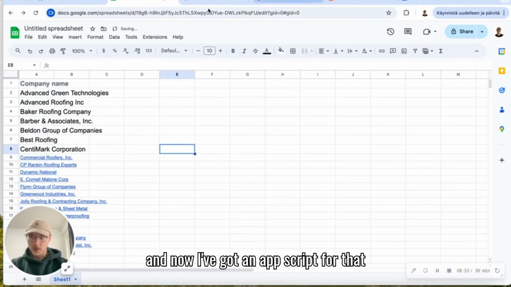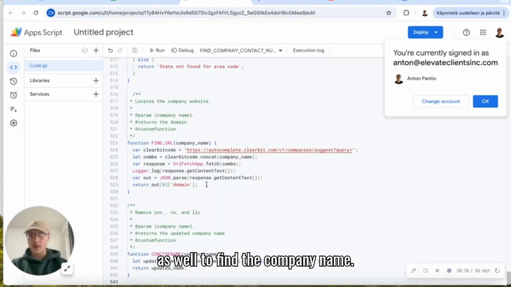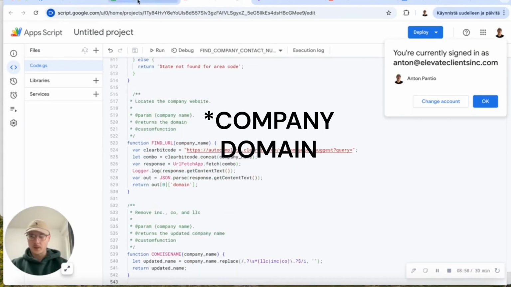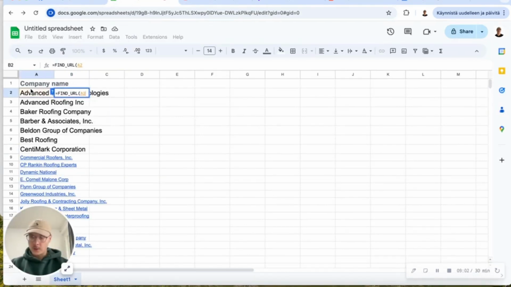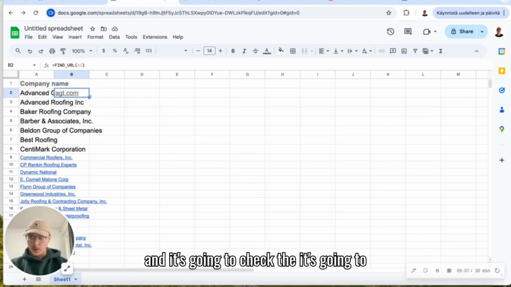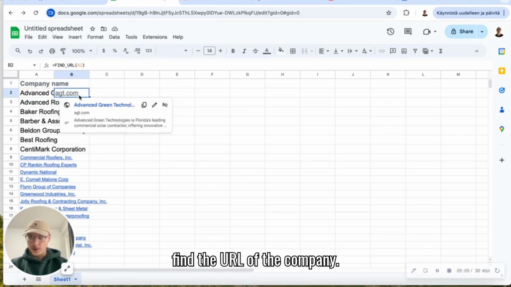And now I've got an Apps Script for that as well to find the company name. So we just go here, then find URL. And it's gonna find the URL of the company.